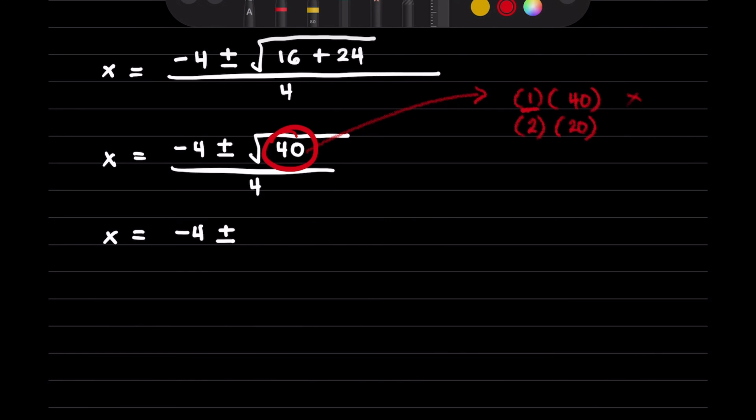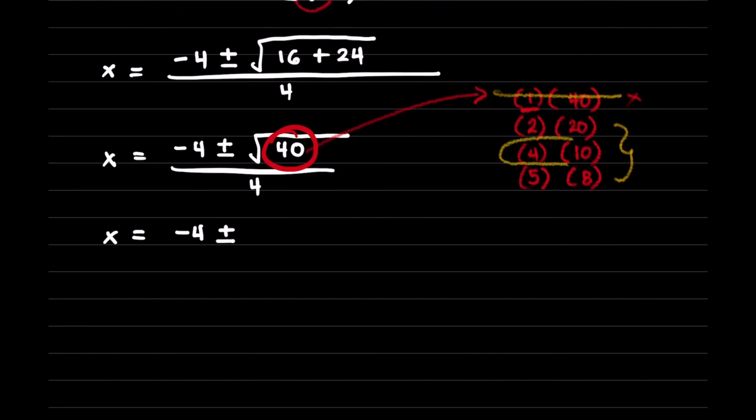How about 3? So, hindi siya pwede. 4. So, 4 times 10. Tama? 5 times 8. So, meron pa ba? Wala na. So, alin sa mga yan, ang pwede natin gamitin na merong perfect square. Hindi nakasama tong 1 times 40 kasi babalik din tayo sa 40. So, alin sa tatlong pares na to, ang pwede natin gamitin na merong perfect square. Okay, tama. That is 4 at saka 10. Kasi si 4 ang perfect square.